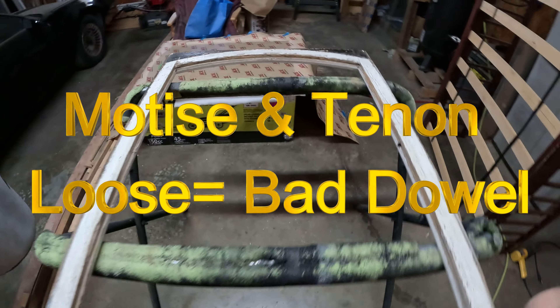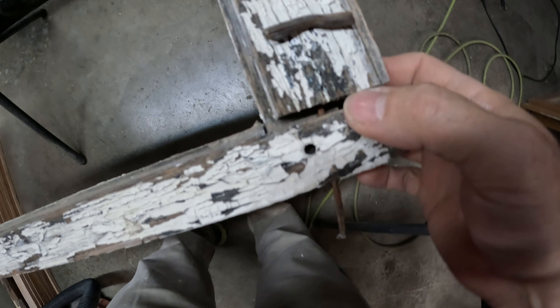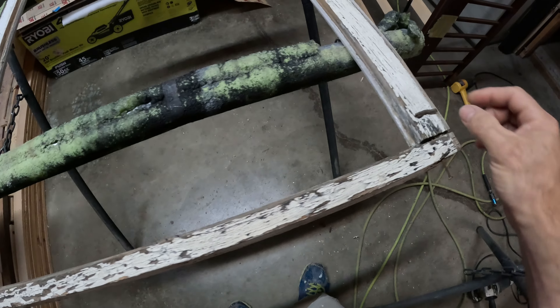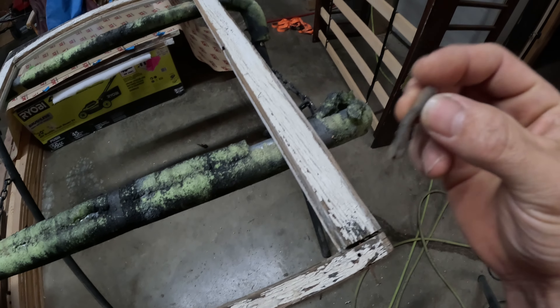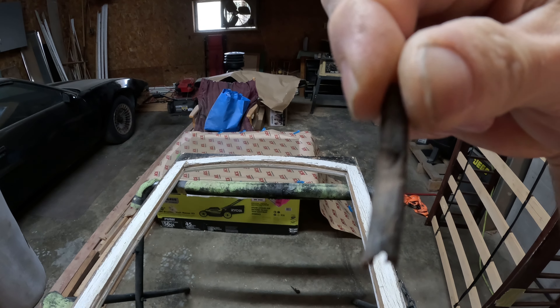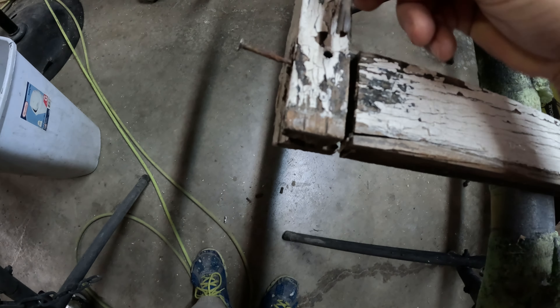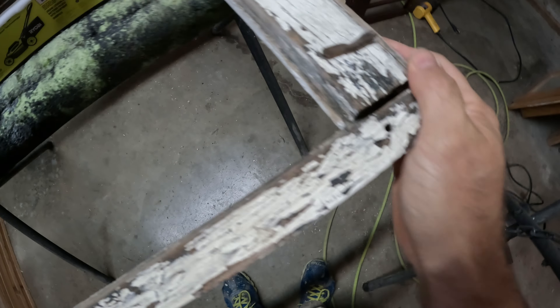You've got a window sash and there's a gap on both sides — this one's bigger. You probably have mortise and tenon wood dowels in the joint that are no good. You can see this one right here, how it's bent in the middle, all smashed in there. That's from the expansion and contraction of the wood when it's hot and cold — it starts to bend the wood. Somebody's tried to put a nail in there, but that's not going to fix it.